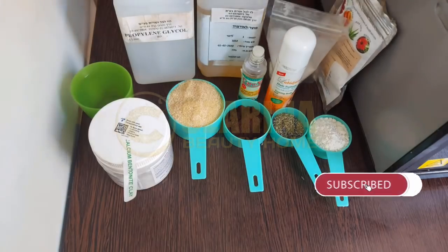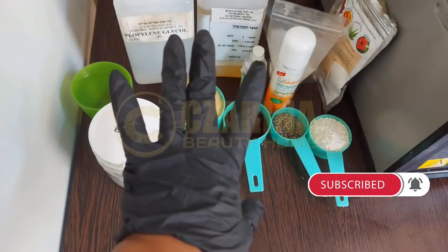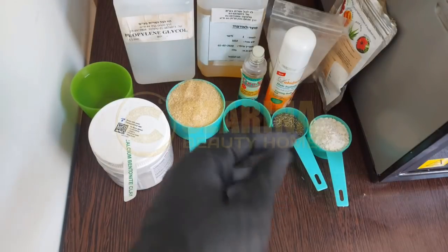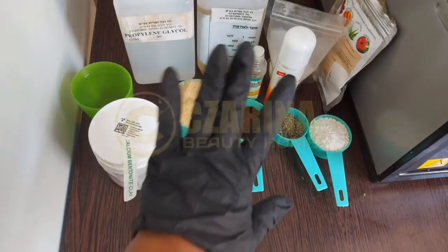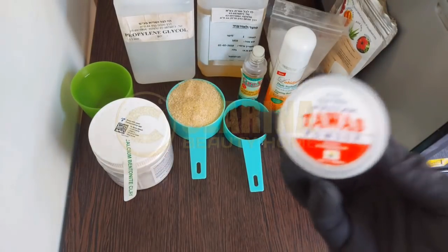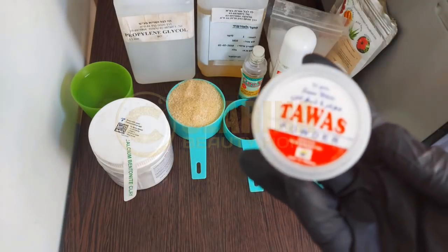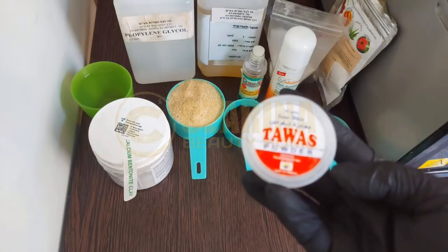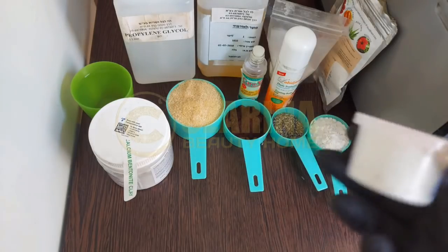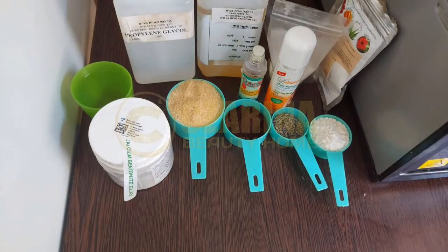If you do not have this Snow White powder, you can actually use Tower's powder. Do I have it at home? Let me check. Yes, I mean this. You can also use this in case you don't have the other Snow White powder. Tower's can also go into this scrub. So if you're wondering why Tower's, they are all potassium alum. They're derived from alum, but potassium alum, not sodium alum.